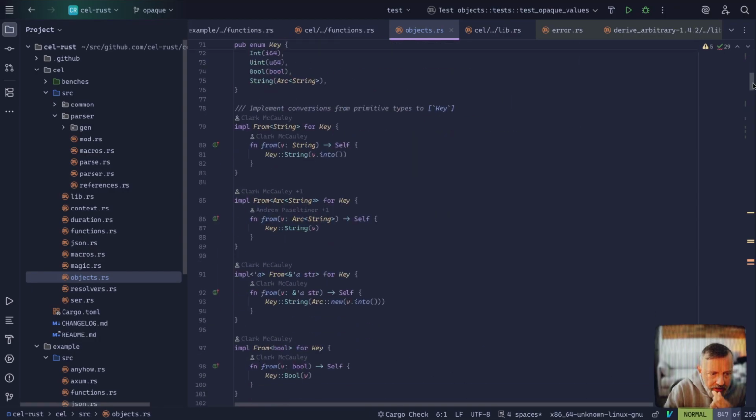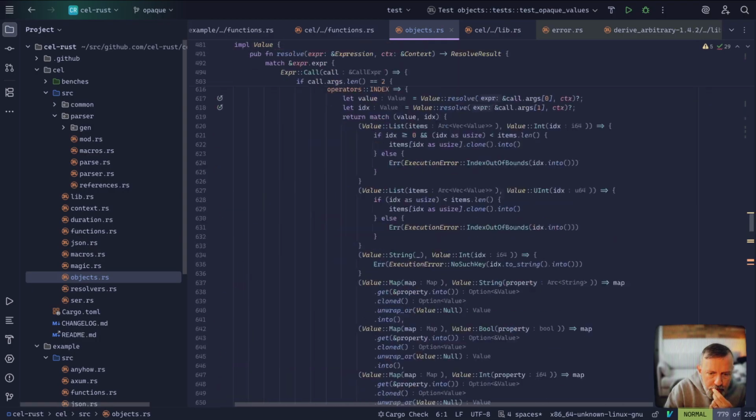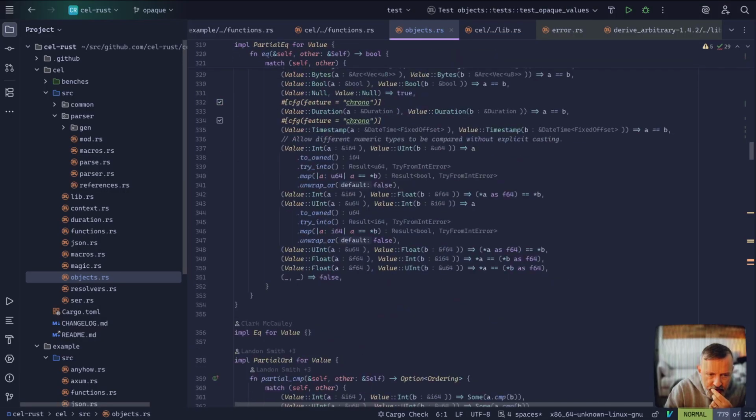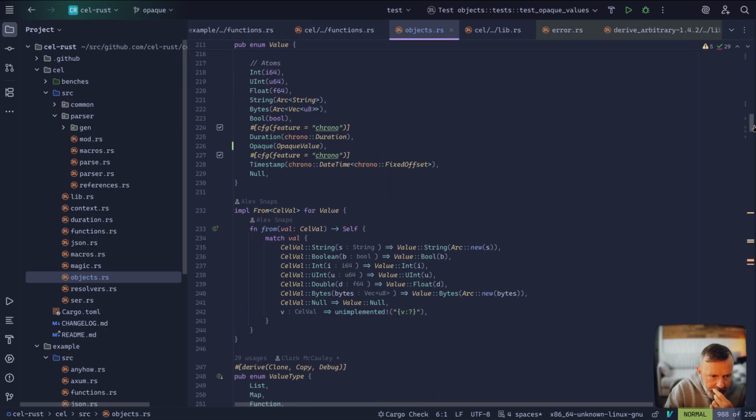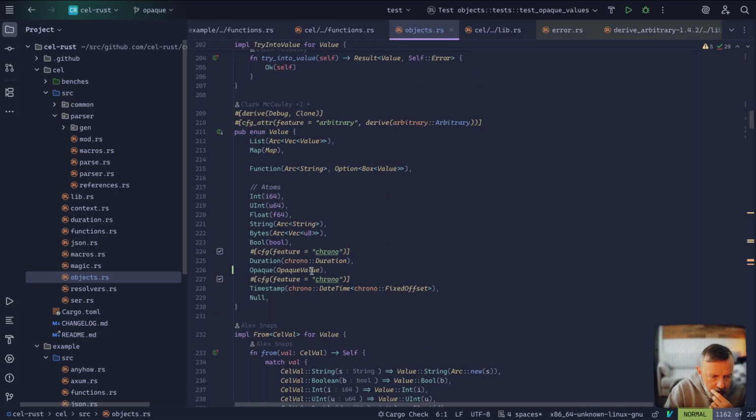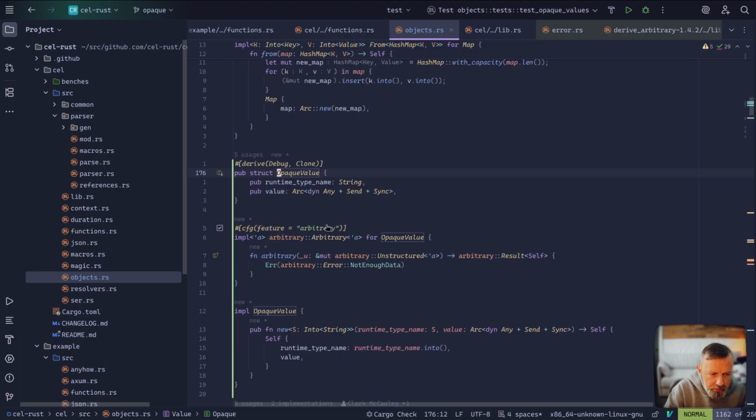The other thing I wondered about: should we put additional constraints on what can be put inside an opaque? And here is what I'm thinking about.